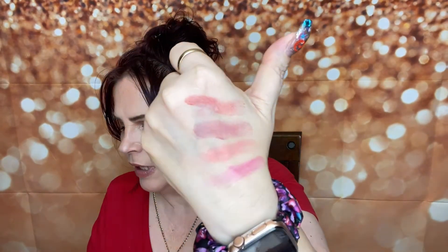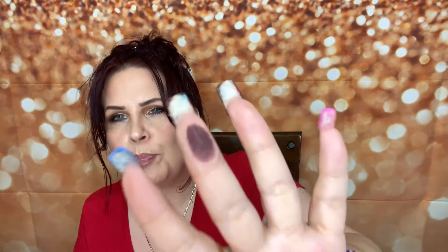Let's go ahead and swatch a couple of these. I did do the four color shades — very, very pretty. They look like they would be buildable, so I'm not mad at that. And then of course it does have a dark shade in there as well — is that a true black or a blue? It's actually like a dark brownish black... no, it's like a dark purple, a brown purple. That was weird. I'm not mad at that either. The palette retails for $35 — really, really happy about this.